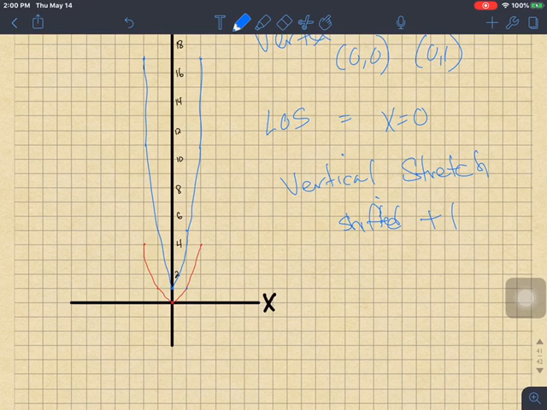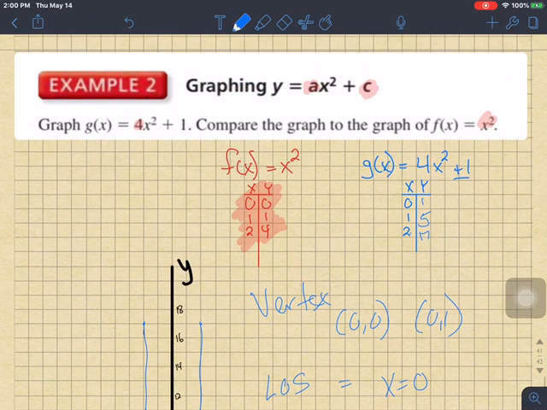All right, Chargers, let's make sure we understand what these things do. I'm going to go over it one more time. This A stretches or shrinks, or, if it's negative, it makes the parabola go upside down. And the C shifts the vertex up or down as compared to y equals x squared, depending on how big that is. In other words, if C is 5, it would shift the vertex up 5, to 0, 5.